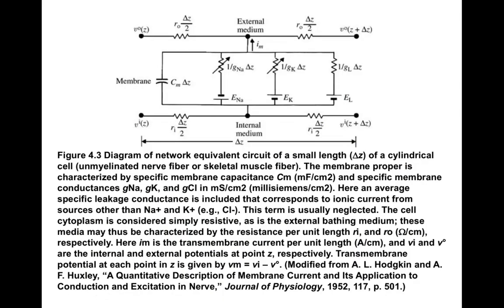Okay, so I just want to repeat the figure now that you've seen the fact that these neurons are long. It lends a little more credence to the figure that we showed at the end of the first lecture, where you modeled these neurons electrically as a unit length. So you take some unit length of that neuron, delta Z, and then your conductance or resistance, as well as your capacitance of the membrane and your sodium and potassium sources of energy. Basically, those then are modeled in a per unit length configuration.